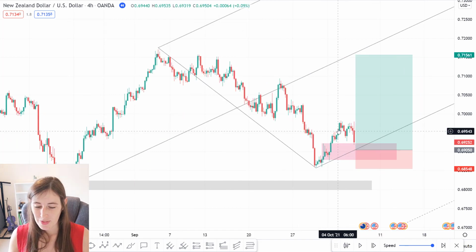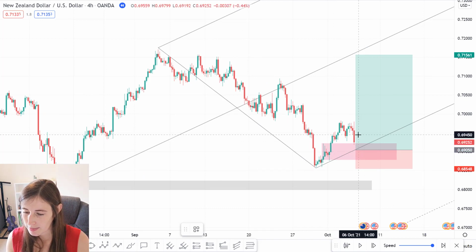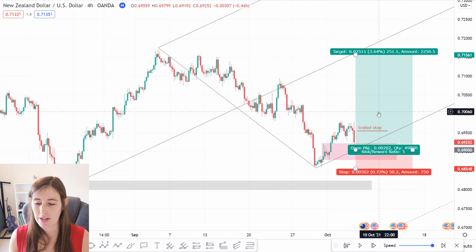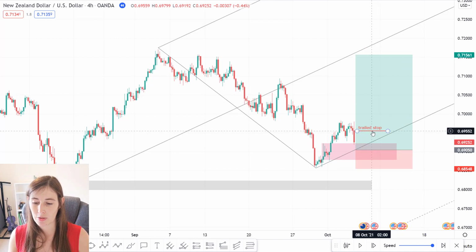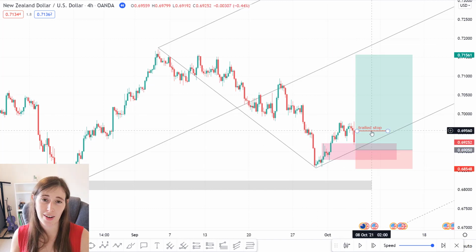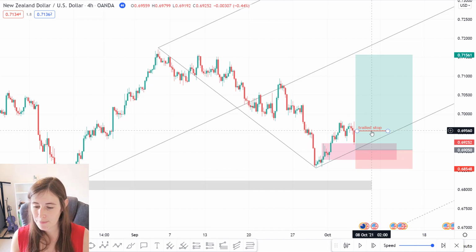But as part of my plan, once we had broken past 1R, which would be 50 pips, I was going to trail my stop to break even, and then I was going to keep a 1R trailing stop. So once price moved 100 pips, I would trail it to 50 pips in profit. So effectively, when we hit 2R, I would trail a stop to 1R. When we hit 3R, I would trail a stop to 2R, just to try to trail my profit in case price turned so that I wouldn't be leaving any money on the table.